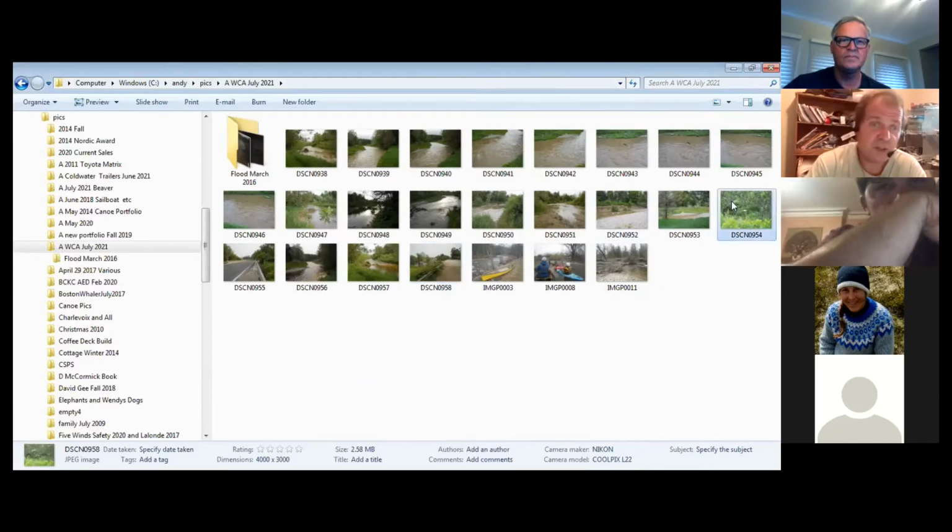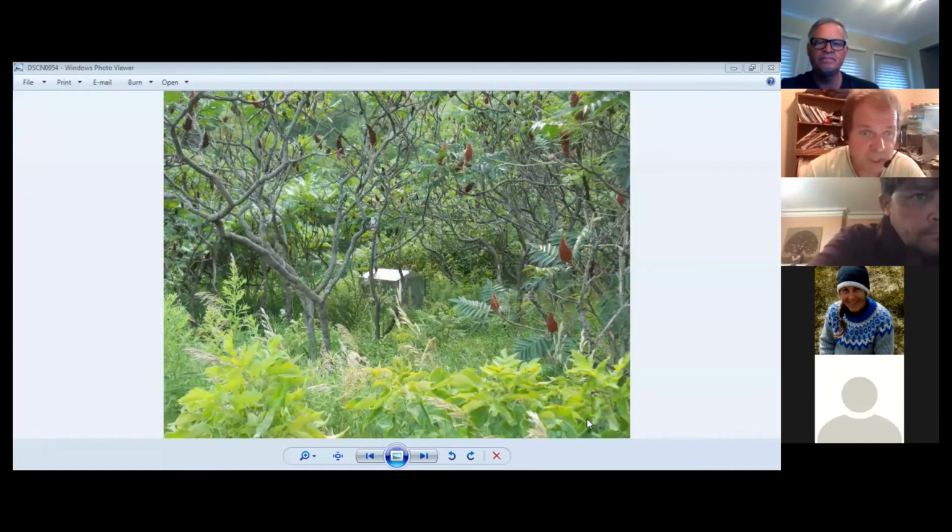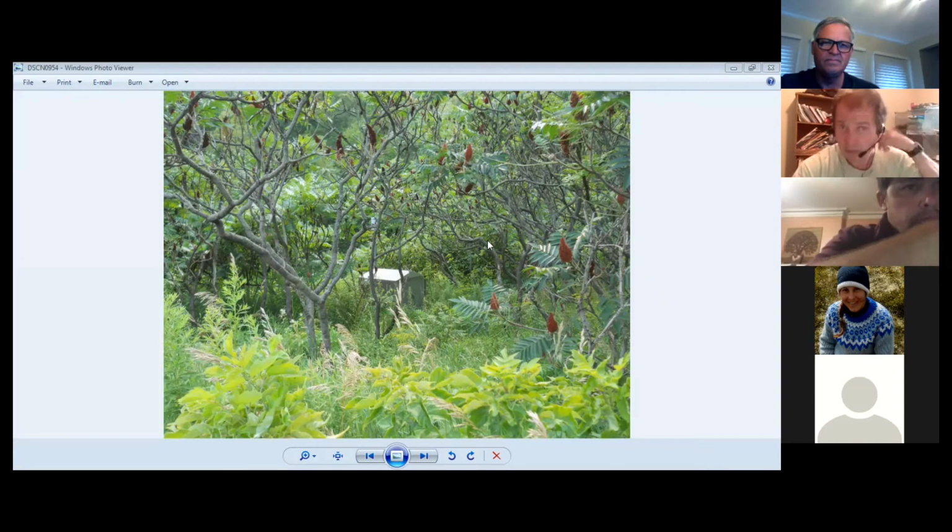Some of the stations, this particular one happens to be Airport Road just south of Avening at Creemore, which is the Mad River. Hi, if you're trying to show us the pictures full screen, we're not seeing that. Oh, so this happens to be the monitoring station at Avening, just south of Creemore. So you can see it's well off the highway, well off the bush. If you didn't know it was here, man, I had to stop on the side of the road and look for it. It's so well hidden.